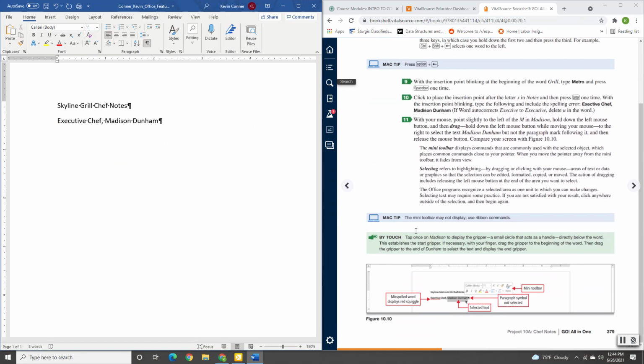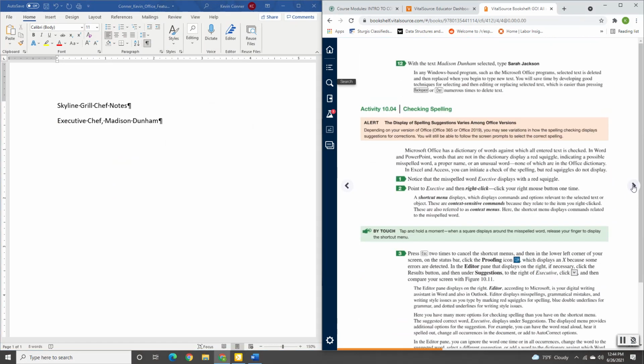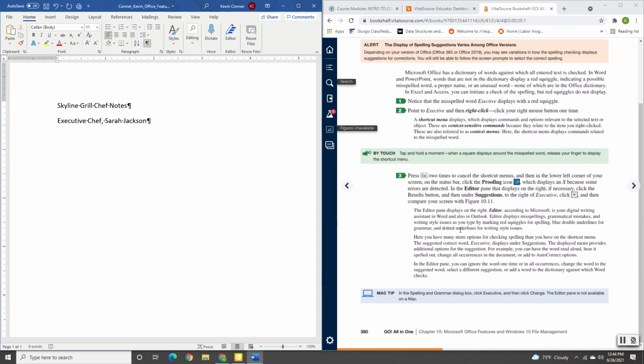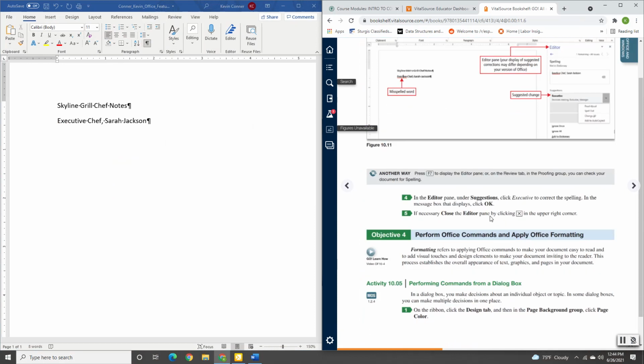Okay, let me see. I'm trying to move along. They show you how to highlight a whole collection of characters and then just type over top of them. That's why they do this. For those who are experienced, this may seem a little silly, but for those who are new, this really is what they're going after. They're thinking that you don't know anything about word processing. And here they're going to talk about editing. I'm going to skip over that. I'm just moving along, trying to keep my video as short as possible.